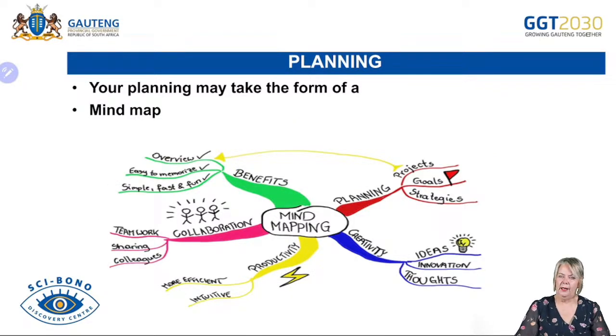Let's talk about planning. We've referred to brainstorming, and I've told you that brainstorming is all about writing down ideas as they come floating out of your mind. Now comes the idea of mind mapping, and all your teachers, I'm sure, told you you have to have a mind map. That is true. You have to have a planning, not necessarily a mind map.